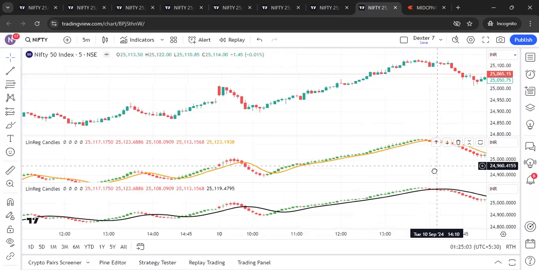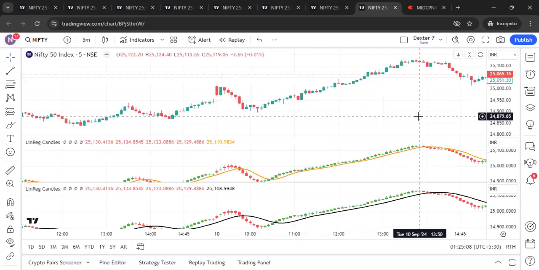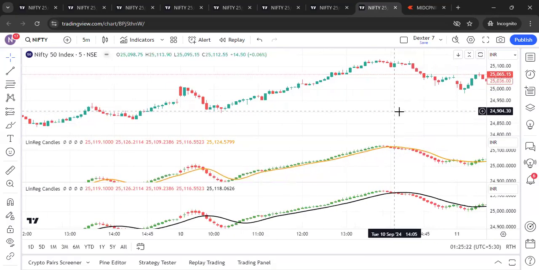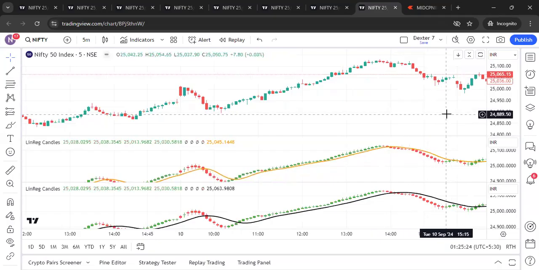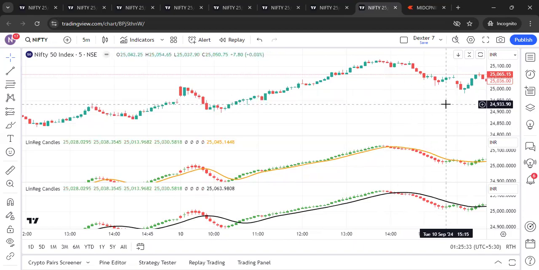Again, coming back here. A red here, initiate a sell at 25,119. Wait. 25,094. Have you seen a green here? No, you hold your positions. You saw a green here at 15:15, which is at 25,050. So the sell was initiated at 25,119, 120 almost, and you close it at 25,050, a 70-point move.